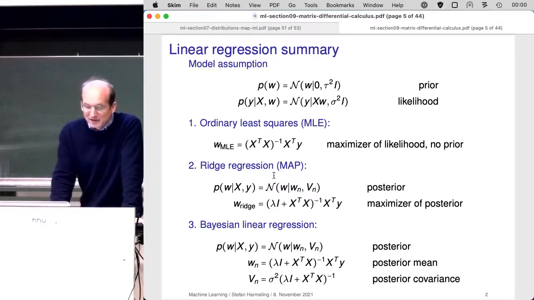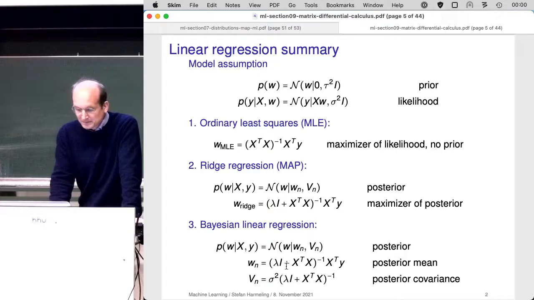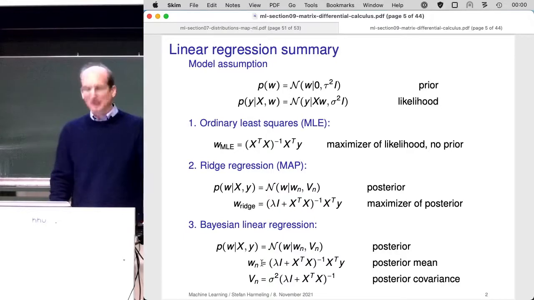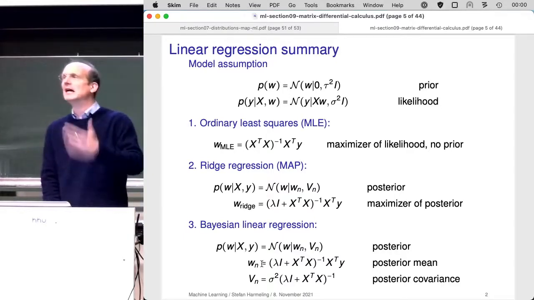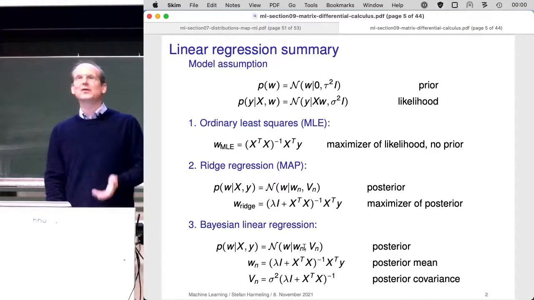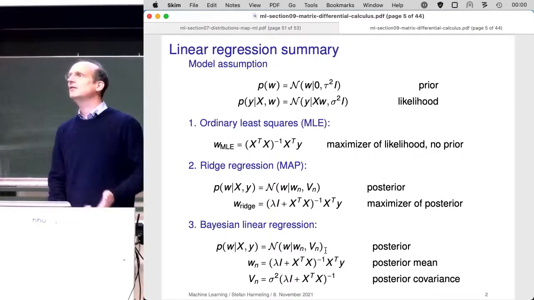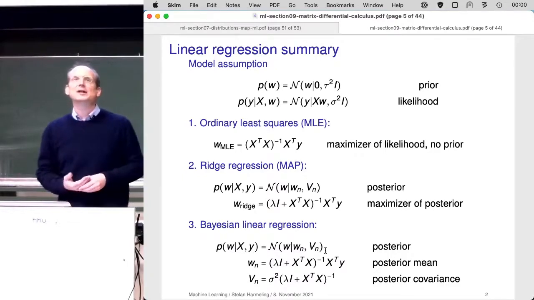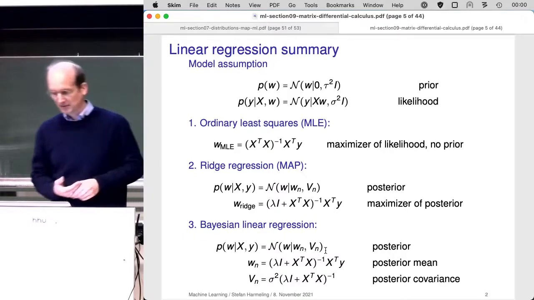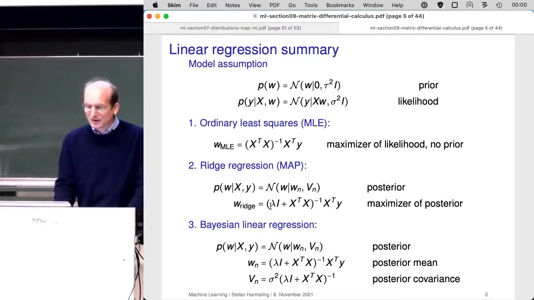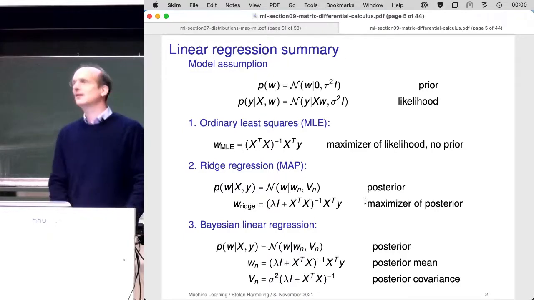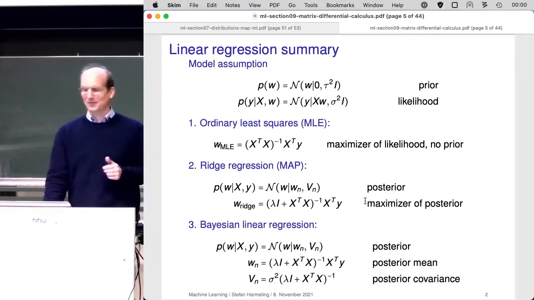Good, so we had these different solutions here. And we could also do Bayesian linear regression, where basically we additionally get the covariance matrix. So the answer of Bayesian linear regression is not W_n equal to this expression, but a Gaussian distribution with a certain mean and a certain covariance matrix. So that is the answer. And then you could go on to predictive posterior distributions and so on. So I hope you also want to be able to derive this. I think there's also a question on it on the next exercise sheet. So you should be able to do it after this lecture, hopefully.